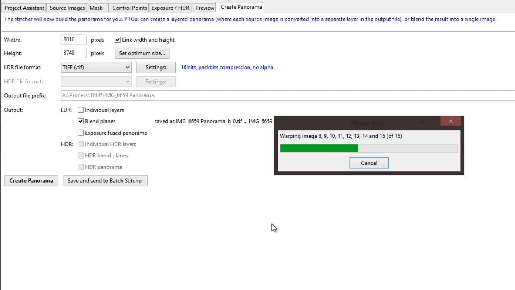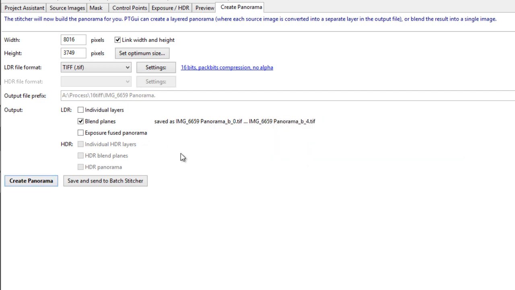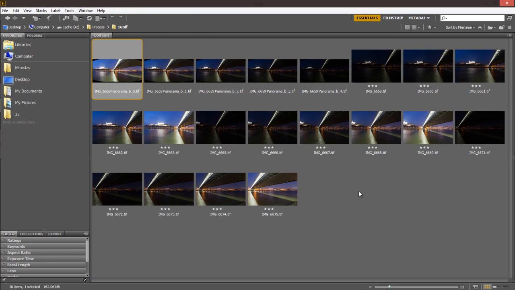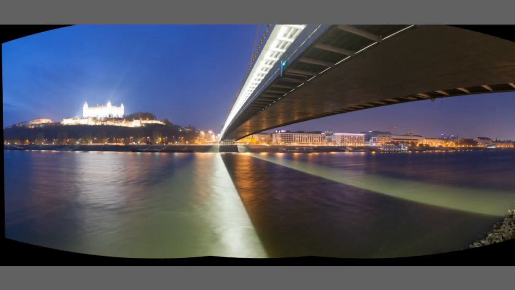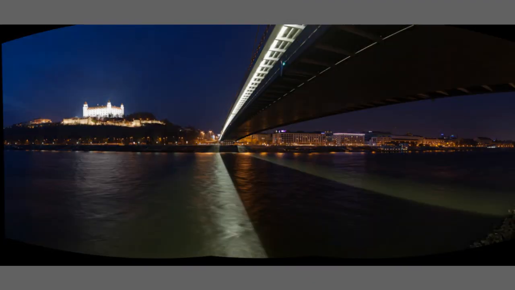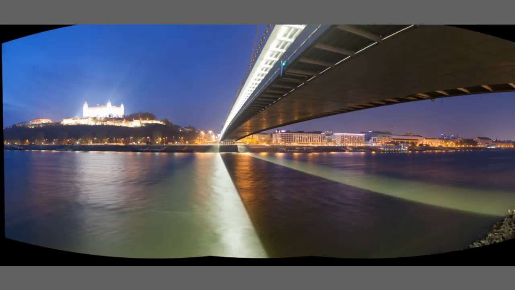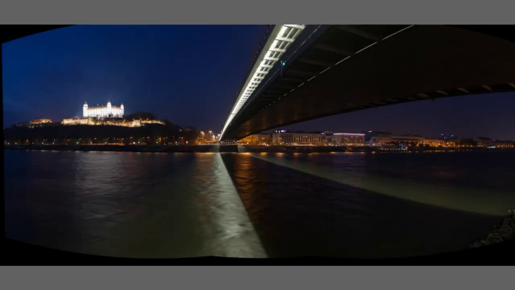Okay, this takes a moment. If you blend a lot of big images, you need a very strong computer for that. But this one is just 3 images, so it's not so horrible. Okay, it's saved. I can go back to Bridge. And this is what I got. From these 15 photos, I got 5 different panoramas. And each one is at a different brightness. Okay, and they look quite good.